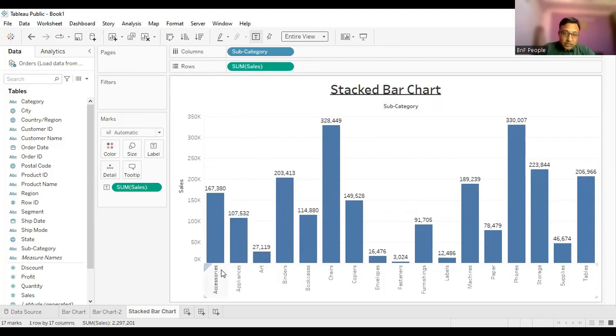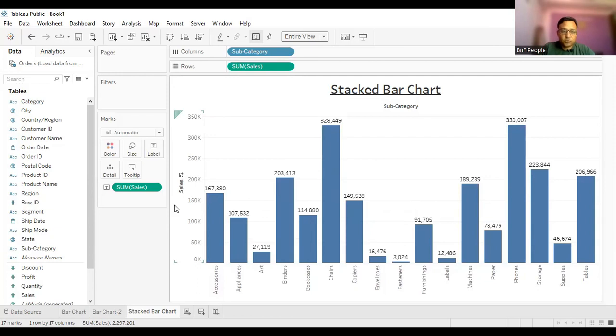As you know, there are accessories available here, but if we want this to be divided into its regions, as a particular part, that in which region how much of accessories is sold. Okay, so we are just dividing or showcasing those regions.